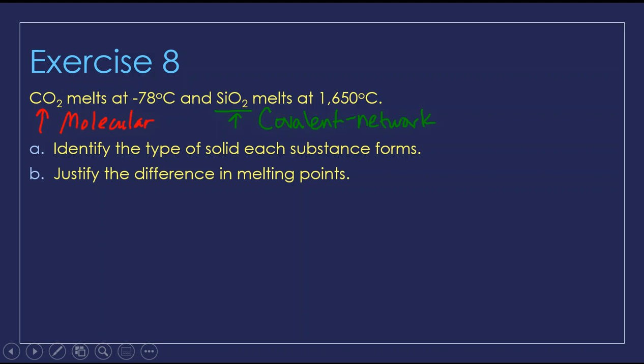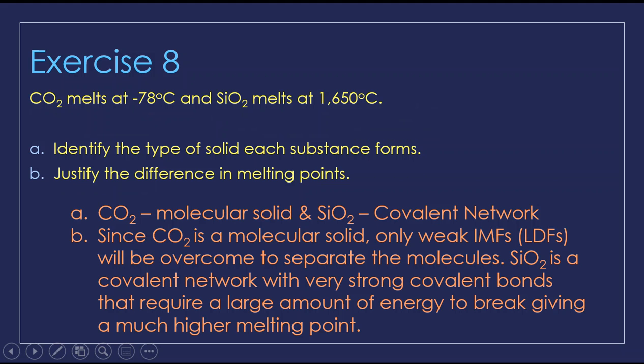Now this is where, of course, the justify part, it's always fun, justify the difference. So you need to talk about the fact that CO2 is held together by what? IMFs, which are much weaker than covalent network bonds, the covalent bonds in the lattice structure of the covalent network solid. So yes, that would be what you would need to state there. So since CO2 is a molecular solid, only weak IMFs. Technically they're LDFs because CO2, remember, is linear and it's nonpolar. You don't really have to include that, but I did. Will be overcome to separate the molecules.